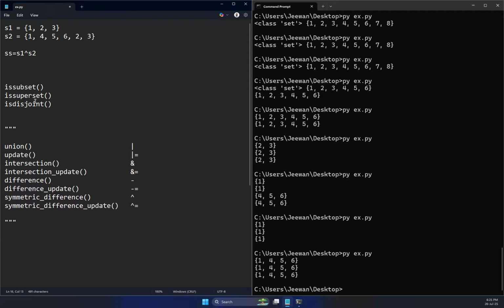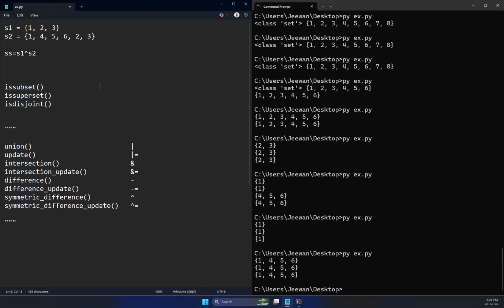And thereafter, we need to figure out is subset, is disjoint, is superset. Just quickly figure out whether it is a subset or superset. I can't remember the operation we can use.